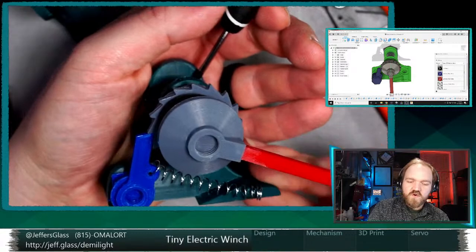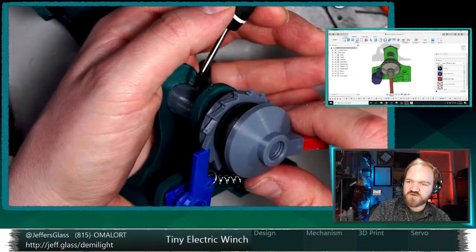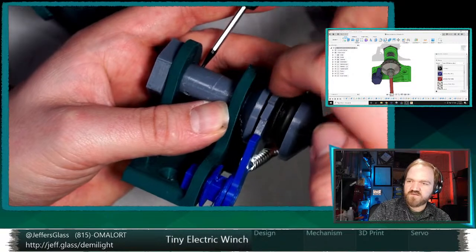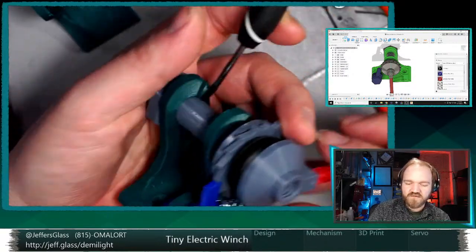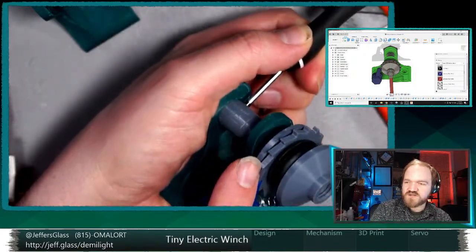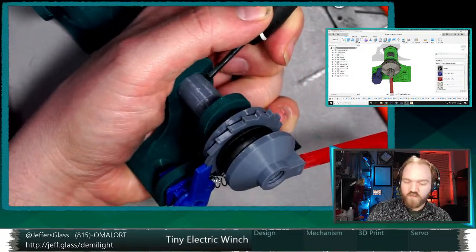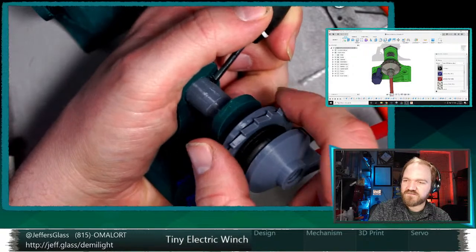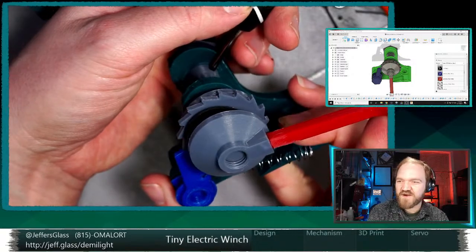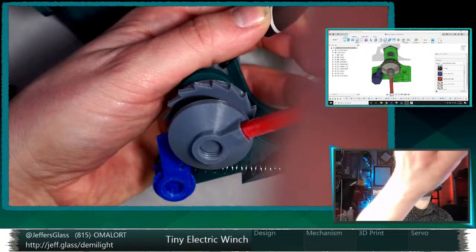When I loosen this handle, we're reducing the friction present at each of these two points. So we're getting less friction between the handle wheel and the ratchet wheel, and between the ratchet wheel and the barrel. Once there's little enough friction between the ratchet wheel and the shaft, it will actually start to be able to slip backward, because the only thing holding it in place now is the friction of these parts. But the clever thing, and we'll see if we can get it to work, and this is one of the problems we'll try to solve tonight, is that I'm applying pressure to the screwdriver here, applying a counter rotation to the handle.